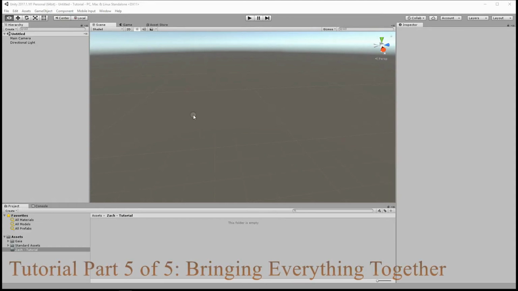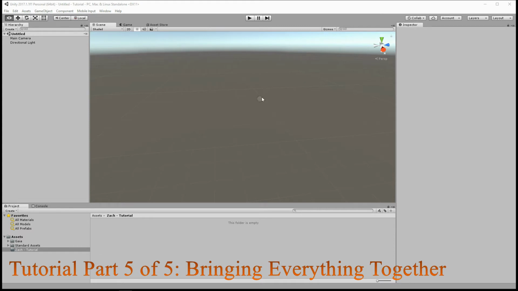Welcome to the final part of this 5-part tutorial series covering how to convert two-dimensional data and map data from ArcGIS and ArcScene into three-dimensional interactive environments. In this part, we will be bringing all the files that we worked on previously and converted into formats that Unity Engine can use into Unity Engine and create a very basic environment using the Gaia asset package.